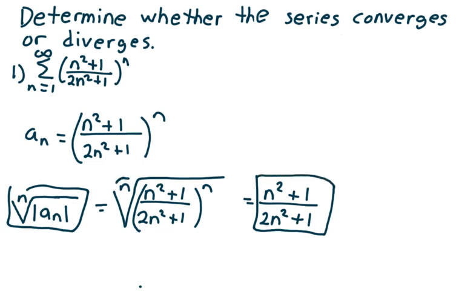Notice how the index of the radical and the exponent match. And so because they match, we are just left with what's inside the parentheses. And moreover, what's inside the parentheses is non-negative, which is why we don't need absolute value bars.